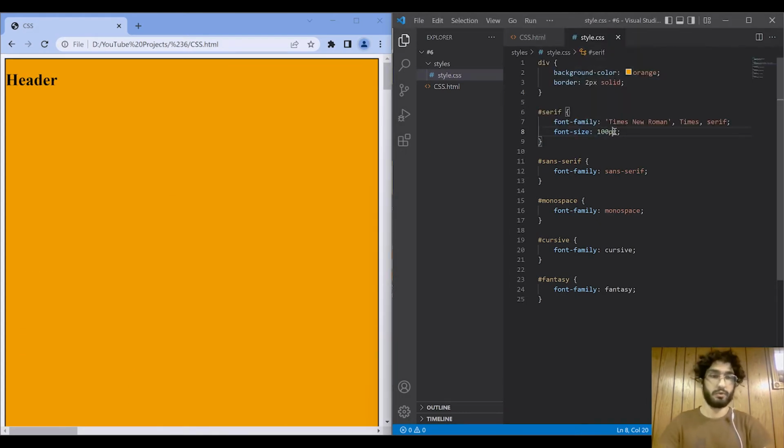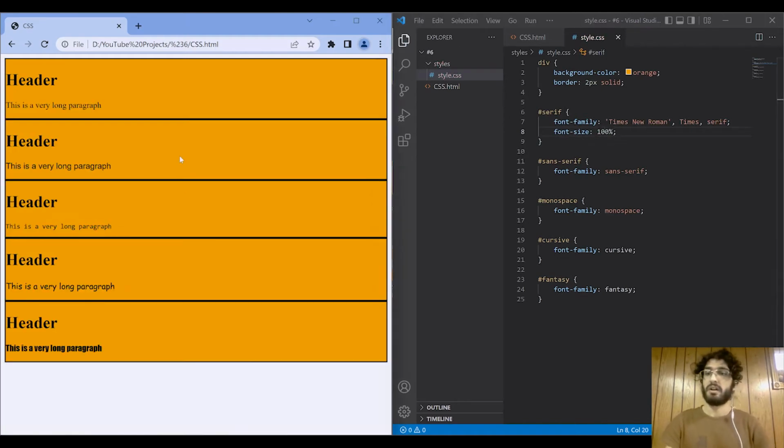You can also use percentage, which is going to use what your div has. If your div has a font of whatever, then it's going to be using that exactly, like 100% of that. By default, every div on a web page has a font size of 16 pixels or 1em, which we're going to talk about later.